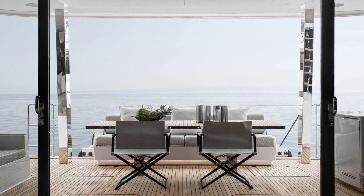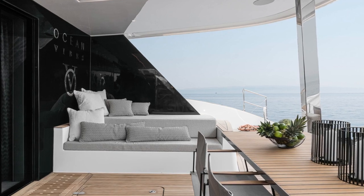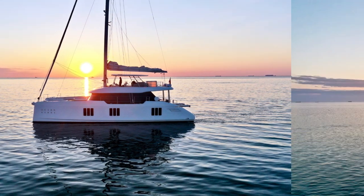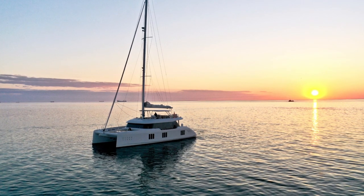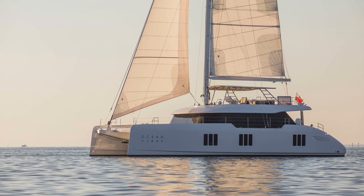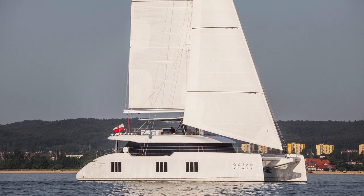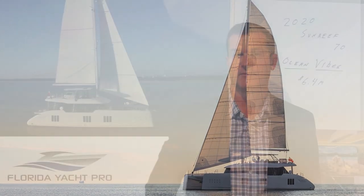Another great area to hang out on the vessel is up on the flybridge area — it has a large flybridge up top. It does have beautiful stainless steel work; you can actually climb up the stainless steel to adjust the sail. Another area I love on the Ocean Vibes is up on the bow. She has some really nice dolphin chaser seating, access to storage and crew quarters up on the bow itself, and then really nice large trampolines and sun pads to hang out. Overall, just a really awesome vessel and a lovely opportunity.